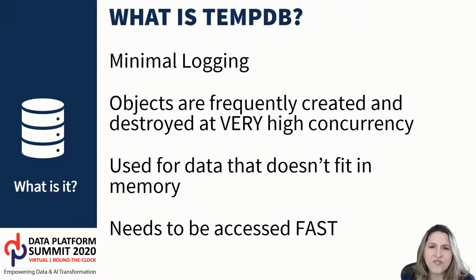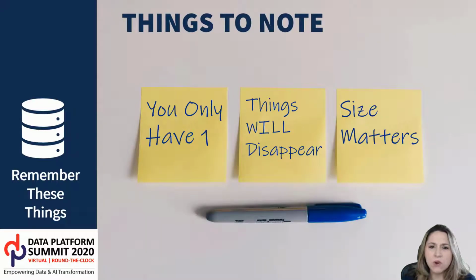SQL Server tries to make that as fast as possible, so it does some minimal logging. It logs things differently than it does on a normal user database, so that it can make things faster. You don't have to do point-in-time recovery and all those types of things that are logged on other databases. Tempdb gets recreated, remember? So it can be minimally logged and logged differently than your other user databases. A really important thing to note is, remember, you only have one Tempdb. Whether you're in the cloud in Azure or on-prem, you only have one. Treat it with care, set it up correctly.